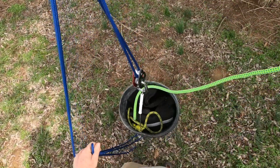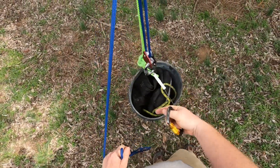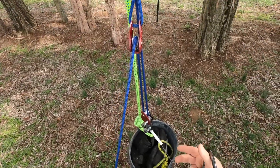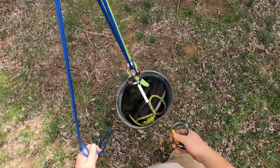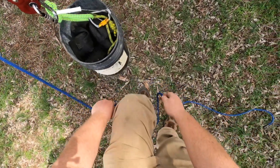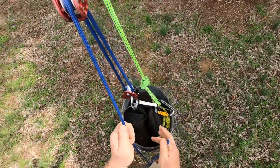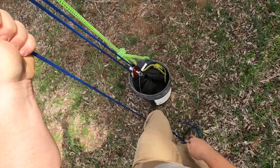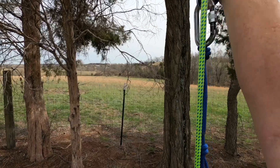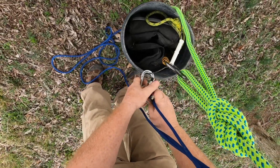Keep raising until you can get him off of his system and onto our system. Obviously there'd be some sort of device — either a pick-off strap or another piece of rope — so this person is always on a sound system. I'm just showing you this device right here. That's the 2-to-1, using our body weight to help us along. If I want to unlock this, I put a little pressure on it and then I can just slowly lower him down. That's the 2-to-1 configuration.